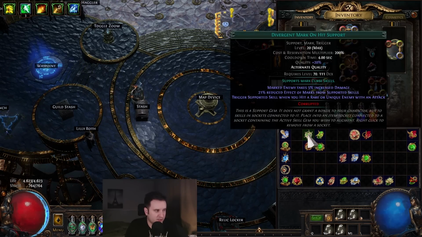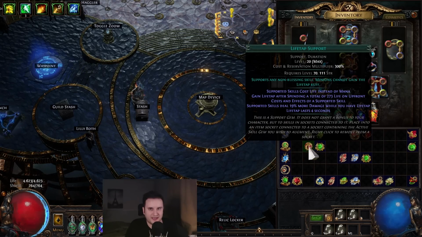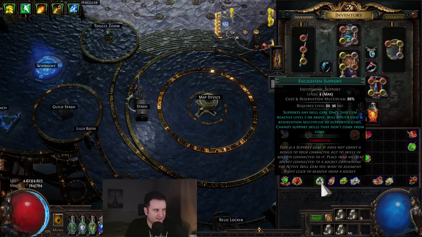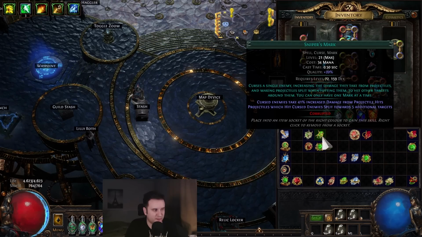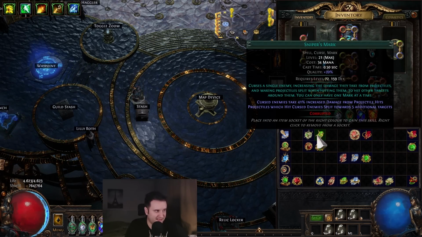Then we have our Sniper's Mark setup, which is Divergent Mark on hit with Sniper's Mark. We also have Life Tap. It's not really necessary at this point, I feel like, because I did get a level 4 Enlighten, but just play around with that. Otherwise, you can also replace the Life Tap. Just make sure that you actually have the mana to proc these. And then we also put Enhance on top, which gives you extra stuff with the Sniper's Mark.